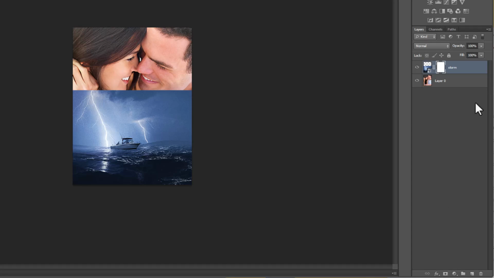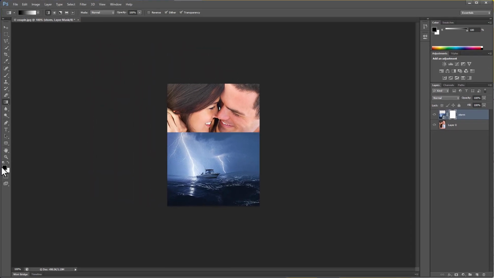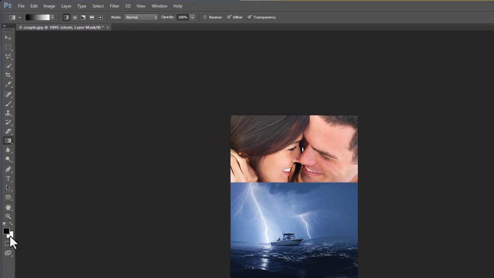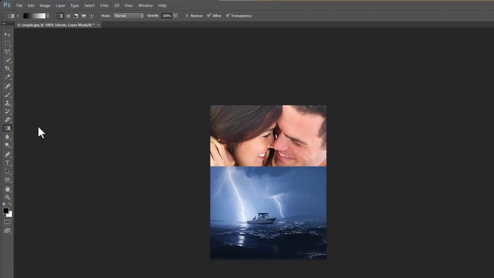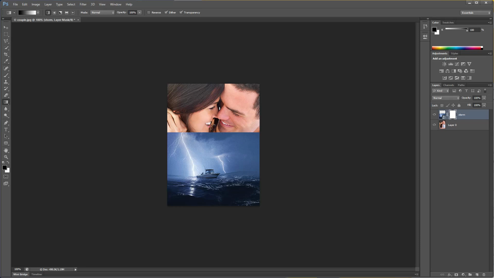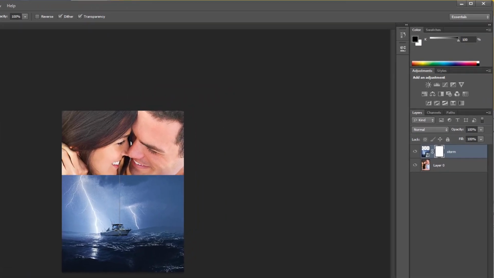I'm going to go down and apply a layer mask to that, and you'll see we get a little icon here where it's all white. And the way the layer mask works is that you need to have a black and a white in your color selection tools, and then we select the gradient tool. And effectively what happens is when I apply a gradient like so, you can see here it's leaving part of the image black, it's doing nothing to the couple at the top there, but then as it comes down the gradient is slowly becoming white, and where the white is, that lets the picture come through, if that makes sense, and we get this blurred joining.